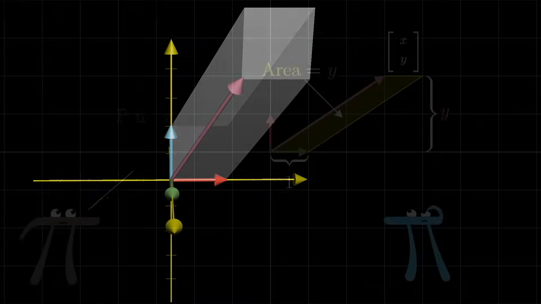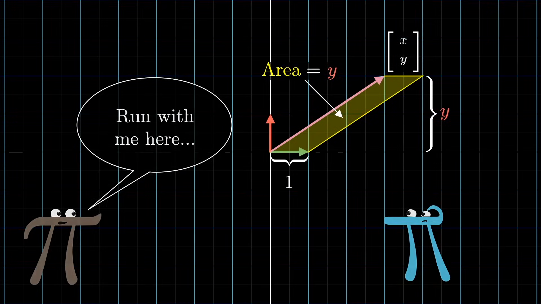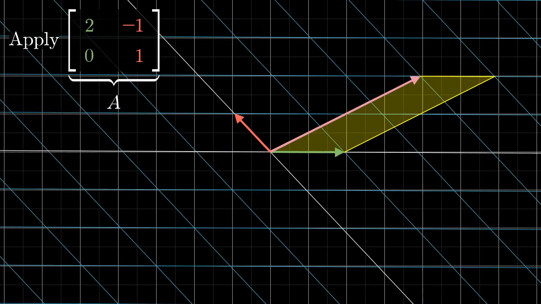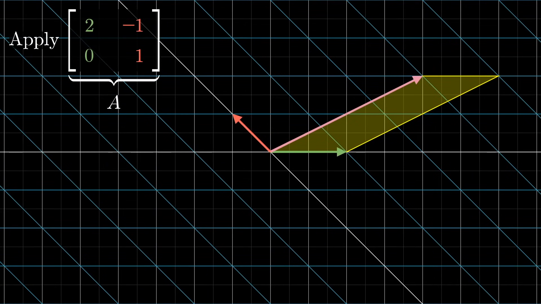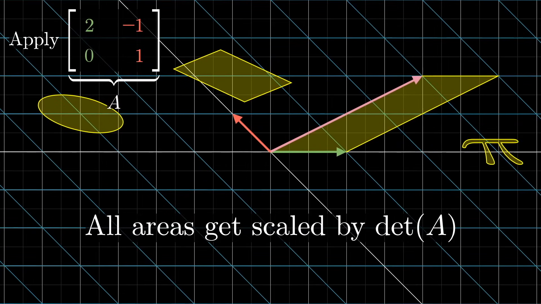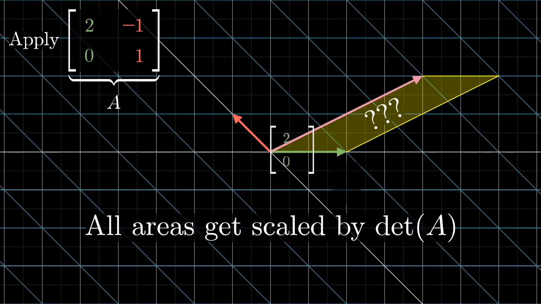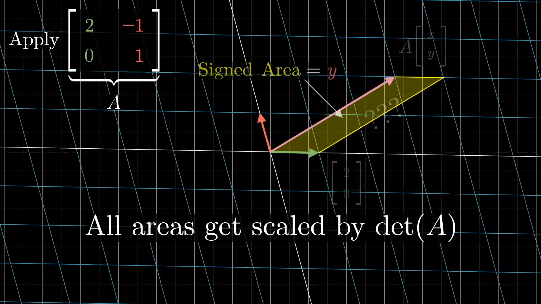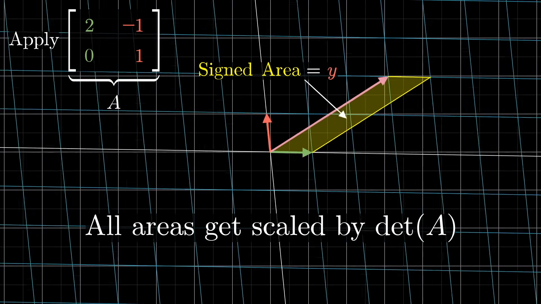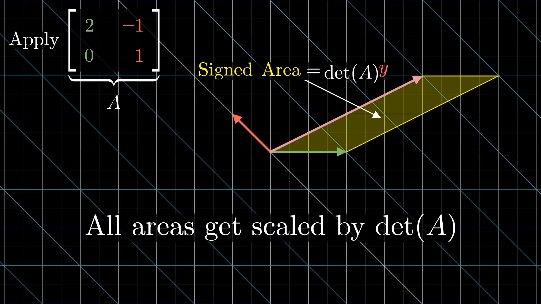So why think of coordinates as areas and volumes? Well, as you apply some matrix transformation, the areas of these parallelograms don't stay the same — they might get scaled up or down. But, and this is the key idea of determinants, all of the areas get scaled by the same amount: namely the determinant of our transformation matrix. For example, if you look at the parallelogram spanned by the vector where your first basis vector lands — which is the first column of the matrix — and the transformed version of x, y, its area is the determinant of the transformation multiplied by the y-coordinate of the mystery input vector.